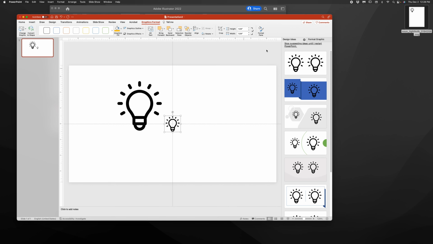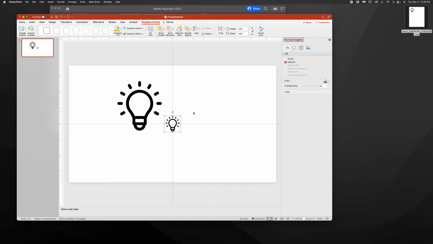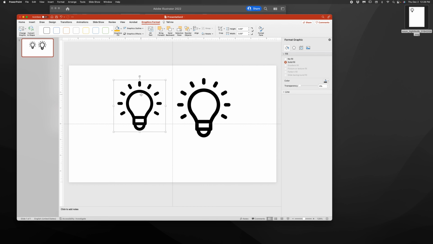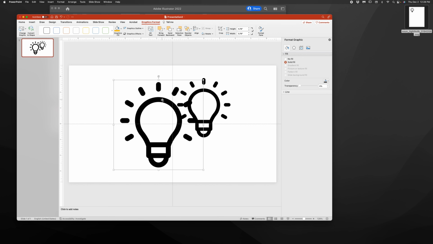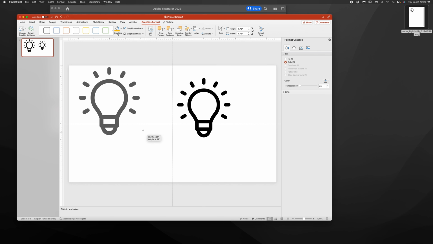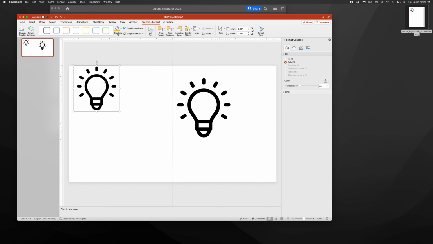And the nice thing about working with SVGs in PowerPoint is that they are completely scalable. That means you can make them any size that you want. You can do animations and transitions to make them larger, and they're not going to get fuzzy, and they're not going to rasterize or look bad on larger displays, especially if you're doing a presentation on a big display.